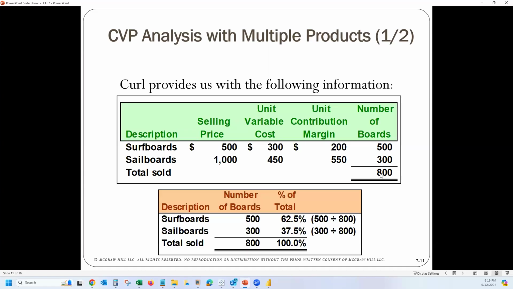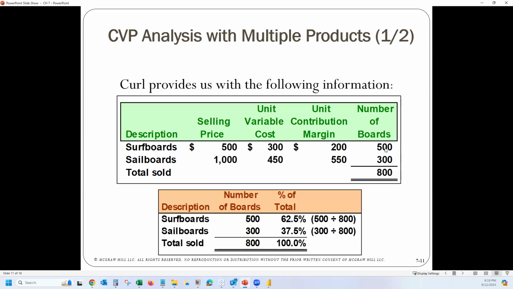This is not by any way what we are trying to consider as the break-even point yet in terms of the sales mix. But if we look at it for individual products, they will need to sell this amount to break even. And now we have to move forward to estimate what they will need to sell in terms of the number of units if they are selling these two products simultaneously in order for them to break even. Might not be up to 800 units.